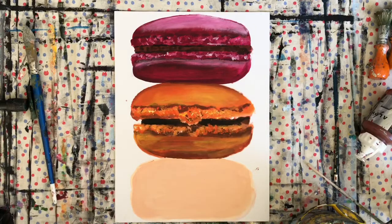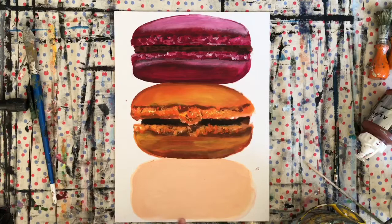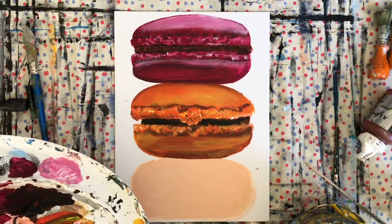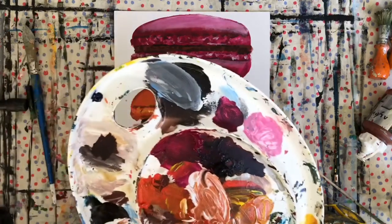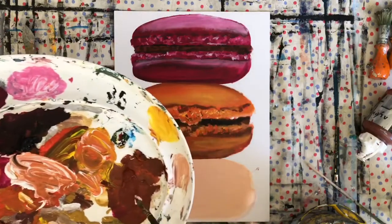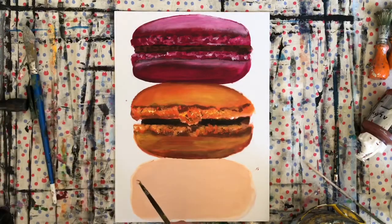Okay, now we're going to the lowest, or to the third macaron. So I'm just gonna go and get some light brown. So get your burnt sienna, add a lot of white to that. Okay, like this, light brown color. And I'm just gonna make some definition. Maybe this is too light. I'm gonna add more brown.